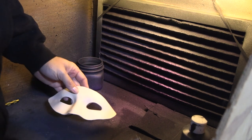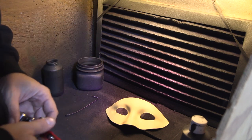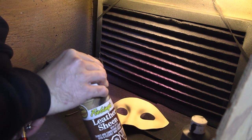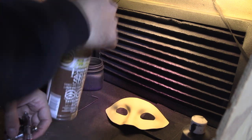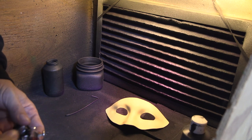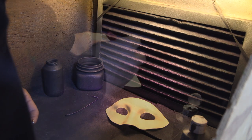So, just a quick hit with the airbrush, and let it dry, and then a clear coat finish of leather sheen over top of it to protect that paint later on. And then we'll sew the cravat onto, or the kerchief, I keep calling it cravat, the kerchief onto the top.